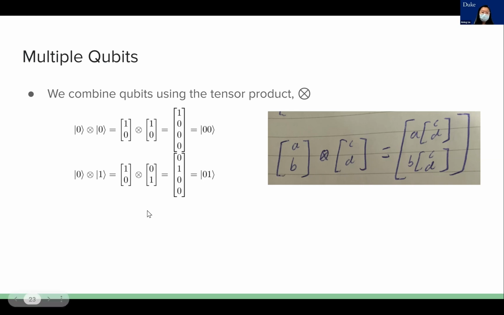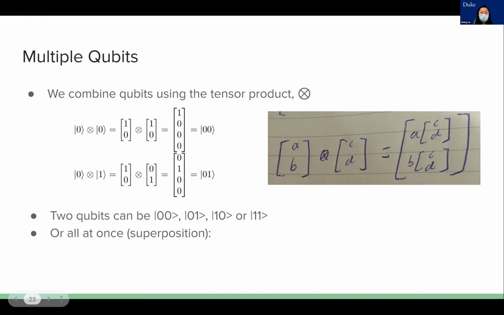But remember, two qubits can be one of these 4 states, or they can be any of the states that is a linear combination of them, so a superposition state. And the Hadamard gate can be used to create a superposition of these 4 states. So this Hadamard tensor to the 2 is just you put a Hadamard gate on the first qubit and a Hadamard gate on the second qubit. So you'll produce something like this.